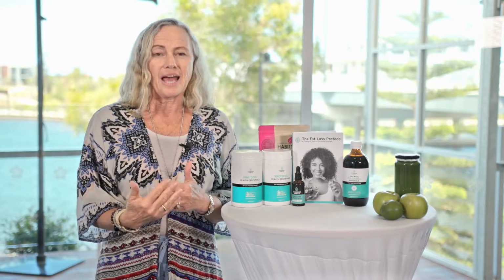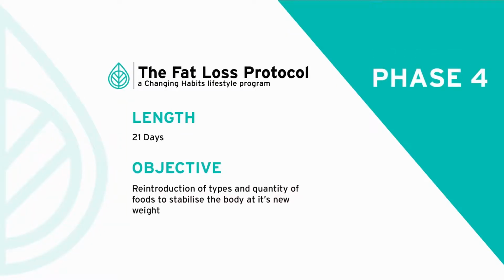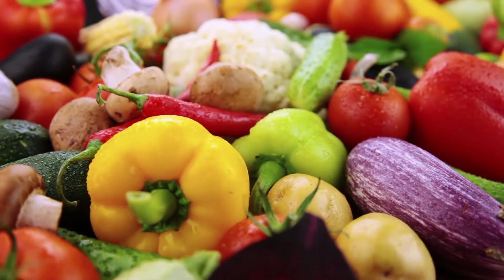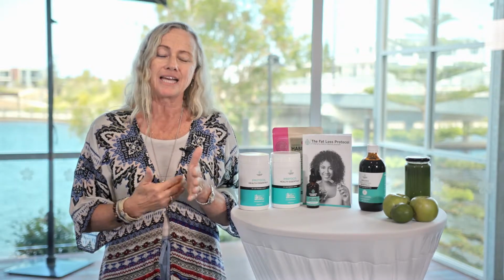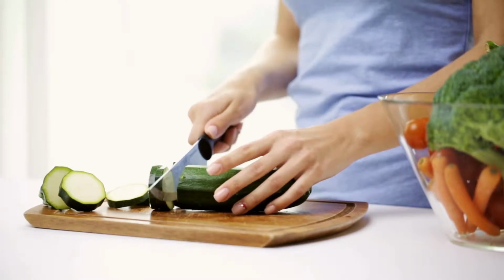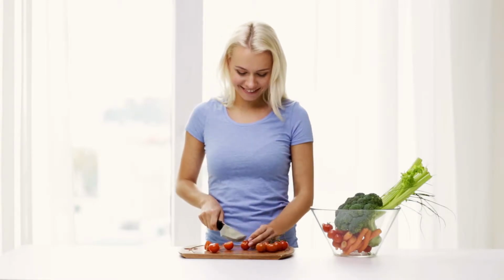And then we start to reintroduce foods back into the diet. And that is in phase 4. So phase 2 and phase 3 are fairly similar, and there's no need to know the difference between those. But phase 4 is another time when you start to educate your body about exactly what your body needs. This is when we start to introduce foods back into the diet. This is an education for your body. And what happens is that we give you some key indicators, and every day you're checking those key indicators in order to know whether the food that you've just tested is right for you or not. It's a game changer. This is when you know exactly what foods are right for you.